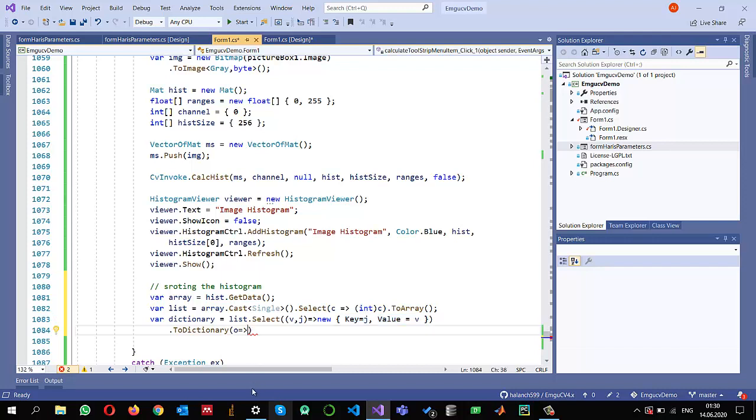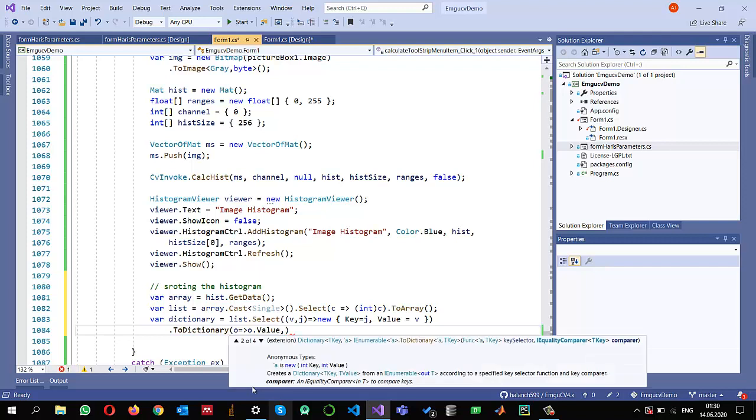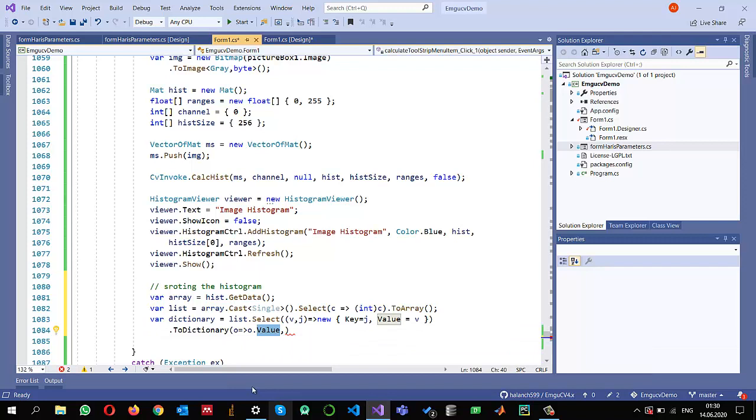So what I need to do is o.Key should be the index in the dictionary, and o.Value will be used as its value.